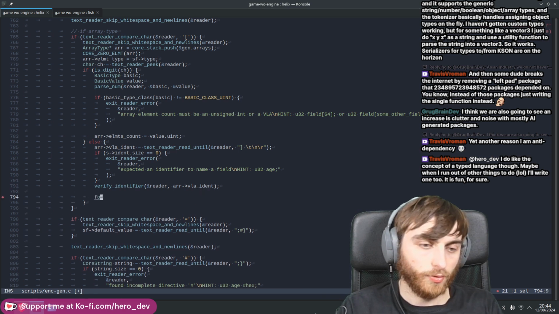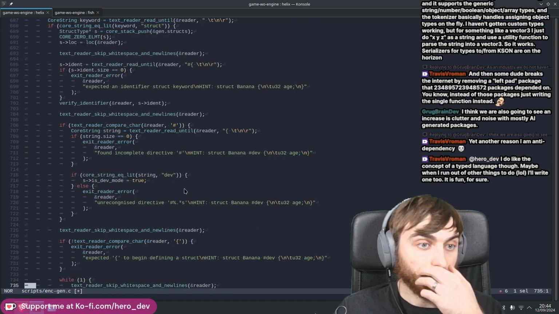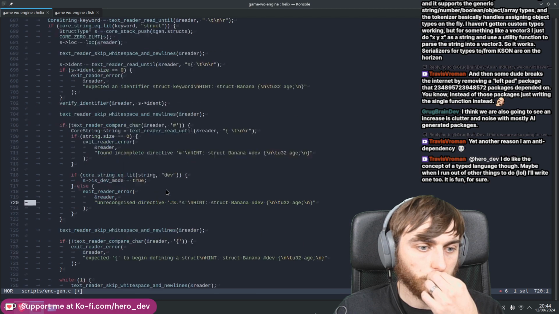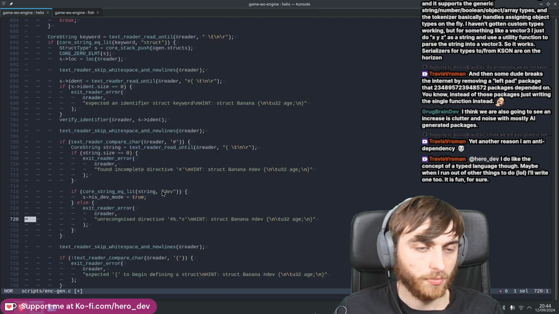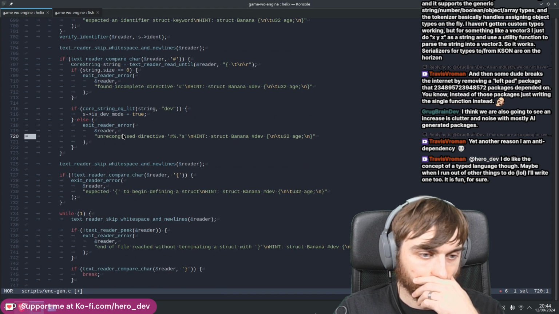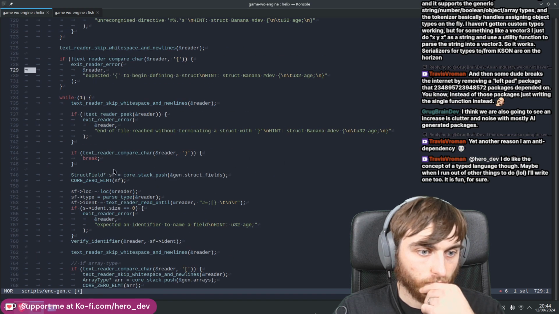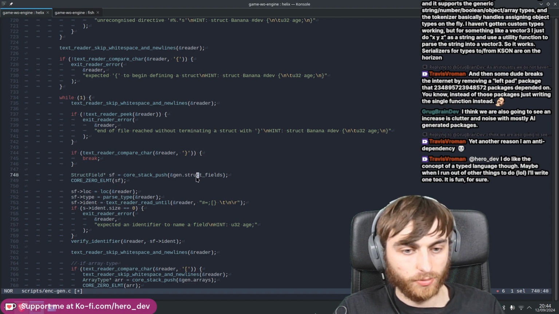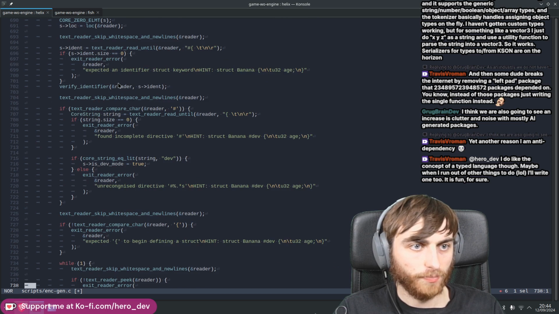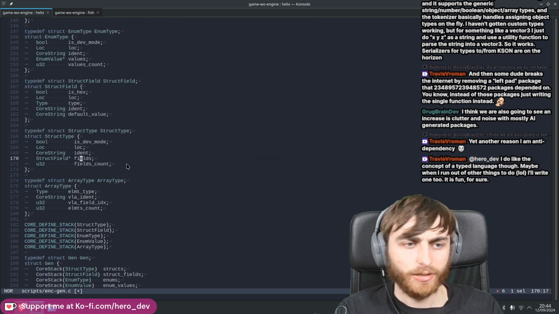So now we're going to go over all of the previous field indices. Right, struct fields. Have we set up the base pointer for those? Fields and fields count. I don't think we set these up.